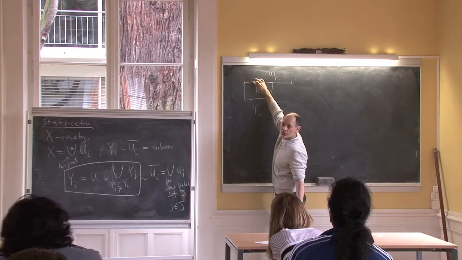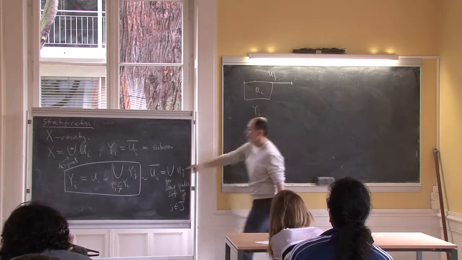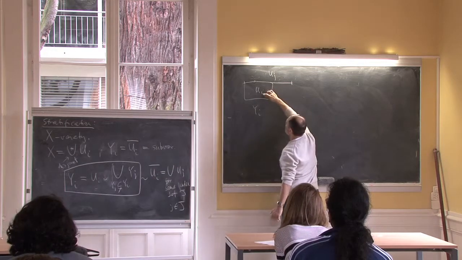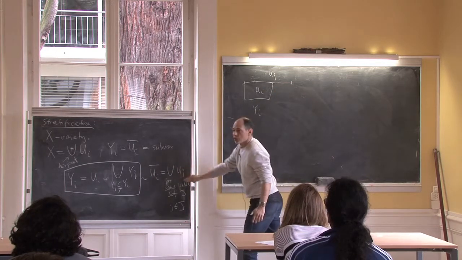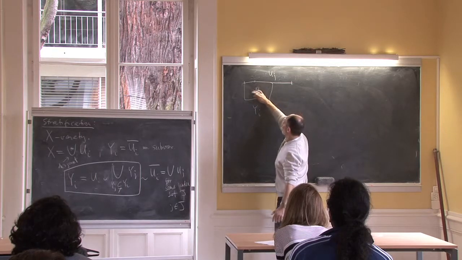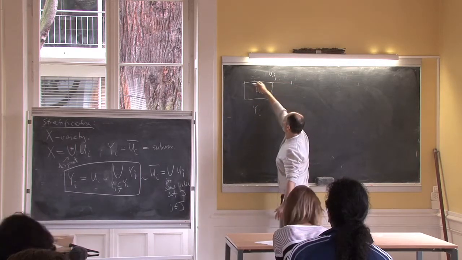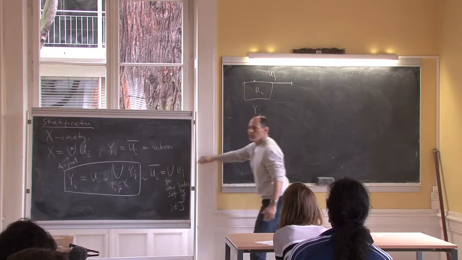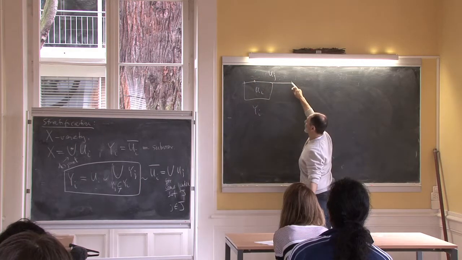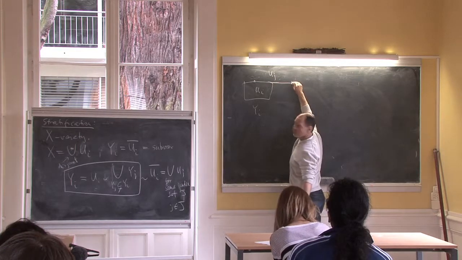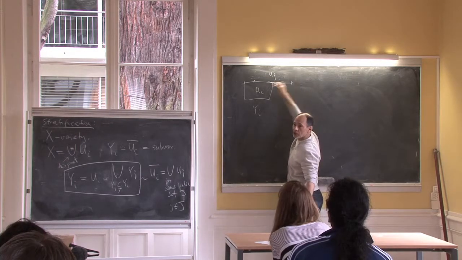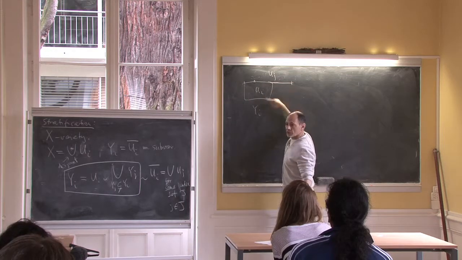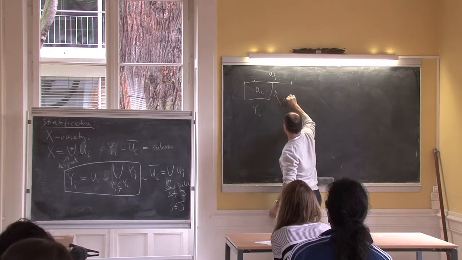They are disjoint. So when I form this union, I have to take u_j to represent the closure of u_i as a union of other u_j's. I take u_i, and then I take some things in the closure. But if this point is in the closure and it's in u_j, I have to take u_j in. But once I do this and this interval is also in u_j, then I will have to take points which are not in the closure. And that's bad. So this is not a stratification.